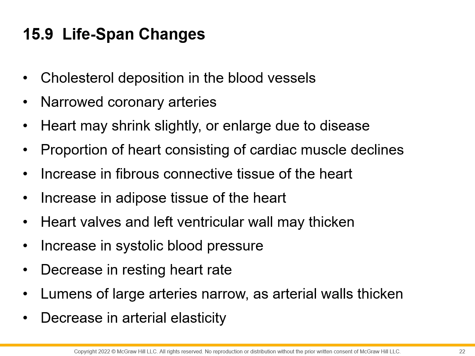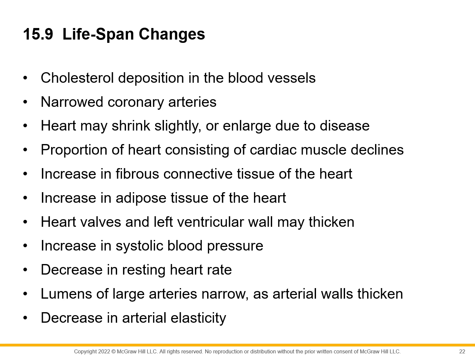The heart valves and the left ventricle wall may become thicker due to pressure in the blood vessels. Because of the pressure, the left ventricle will get large, and an increase in the systolic blood pressure will take place because of the resistance in the vascular system, and also a decrease in resting heart rate. The lumen of the large arteries will narrow, and the arterial wall will get thicker because of the pressure of the blood, with aging, as this is a normal process.